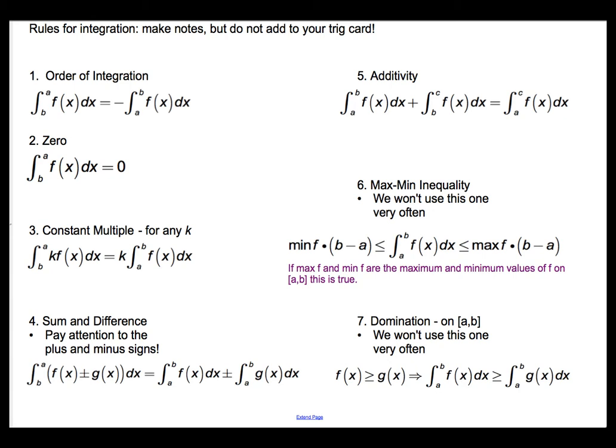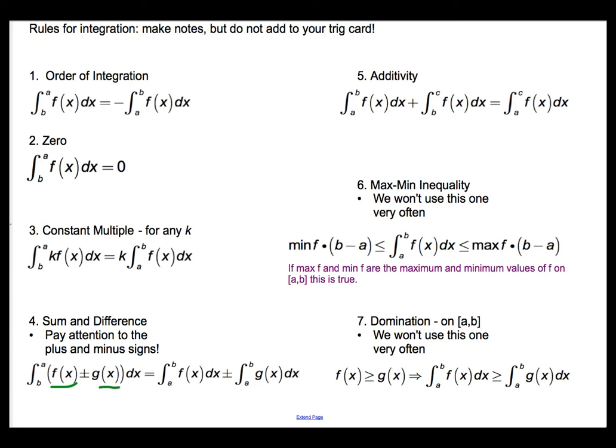The sum and difference rule. Pay attention to the plus and minus signs. So if I've got two functions inside here, I can integrate both by looking at the separate integrals of both. So if you're going to add them together, you've got to add your answers, and if you subtract them, you've got to subtract your answers. So pay attention to that.